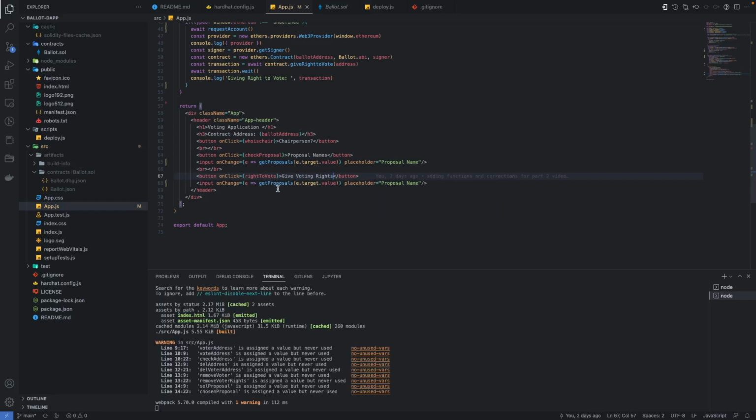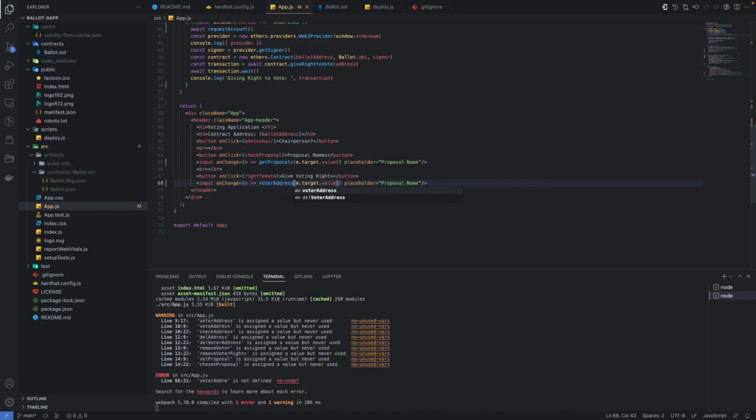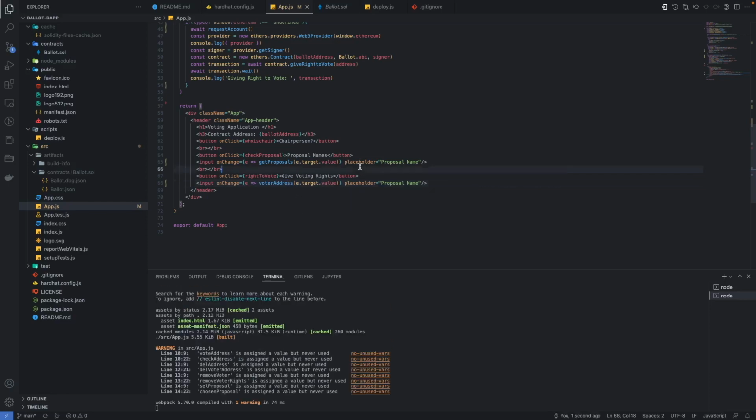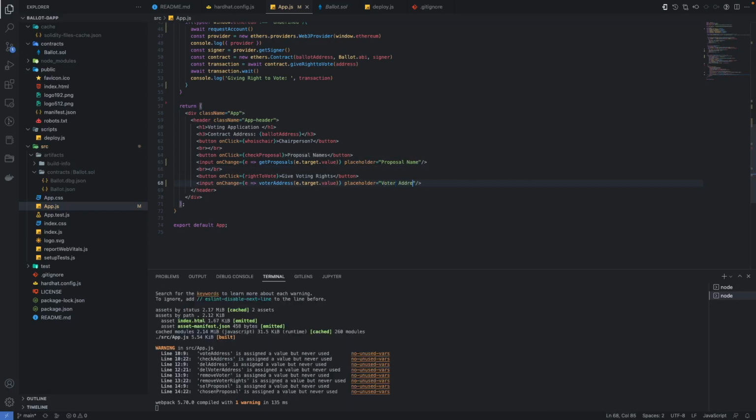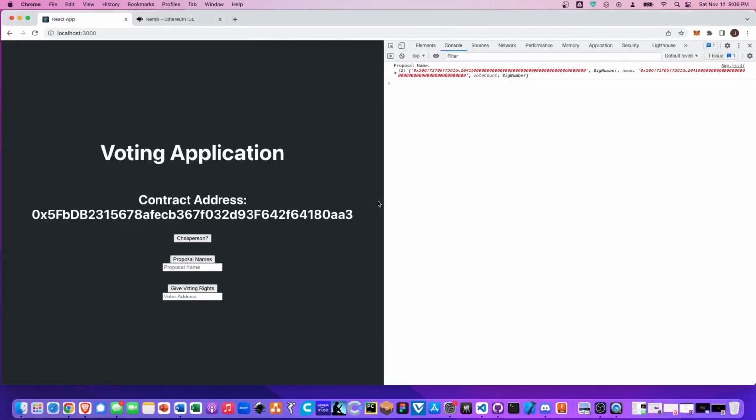And then we need to change the way that this works and update the voter address state variable. And then we'll leave a placeholder of voter address so we know what thing to put in there. So let's head over to our application, and you can see that this updated here.